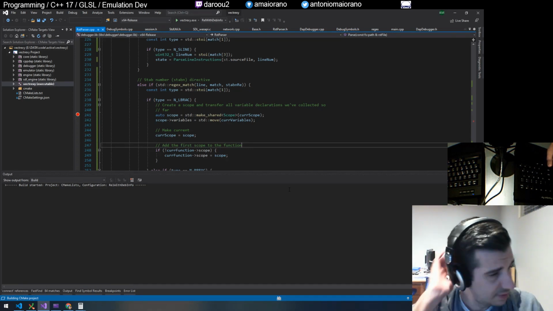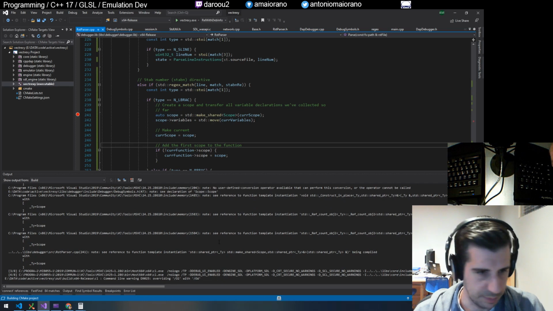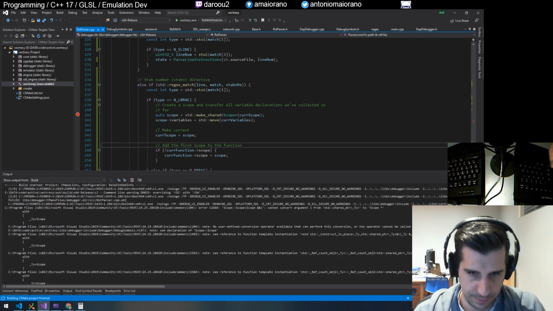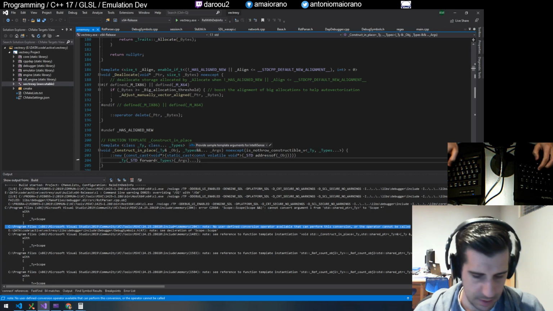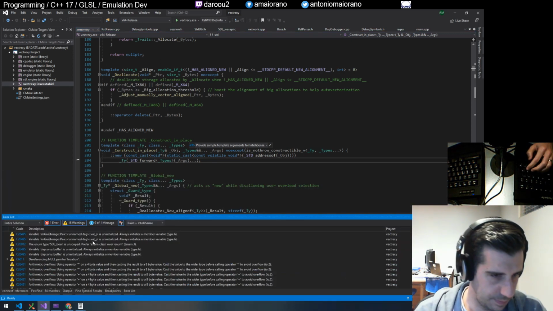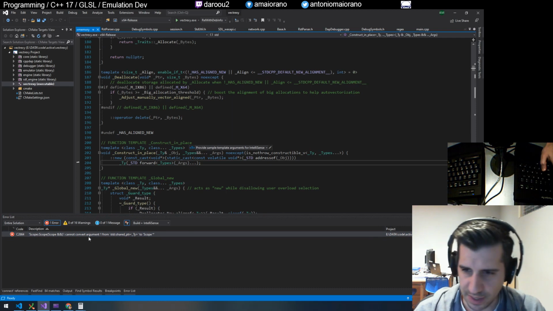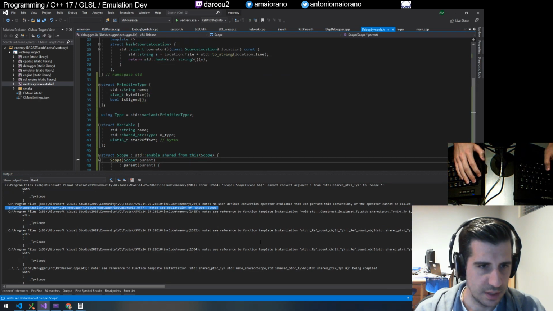See if this compiles. Okay, it does not compile yet. My favorite template errors. Okay, so scope ref cannot convert argument 1 from shared pointer to scope star. Okay, so that, I think, is the one I was saying was going to happen. Let's see.